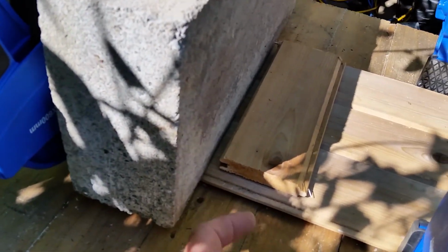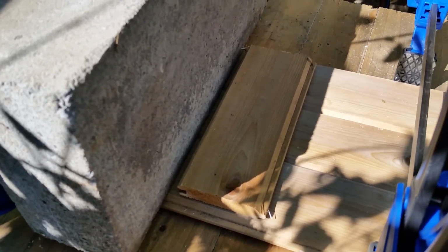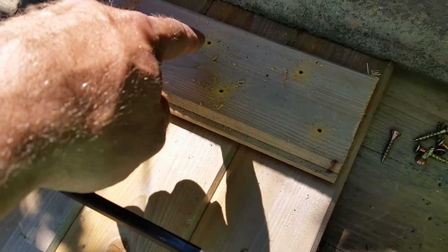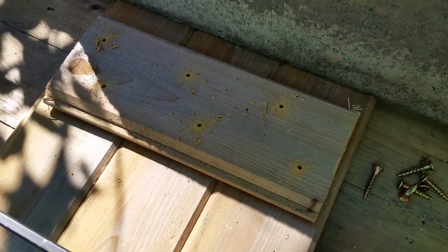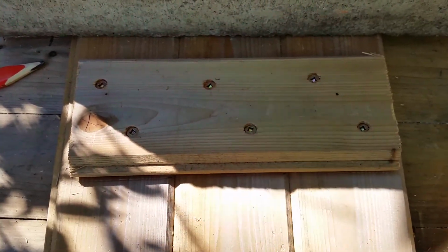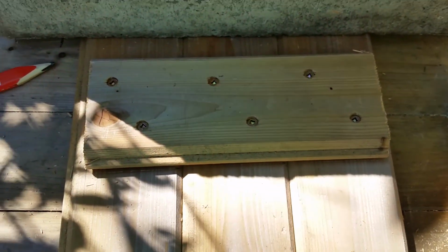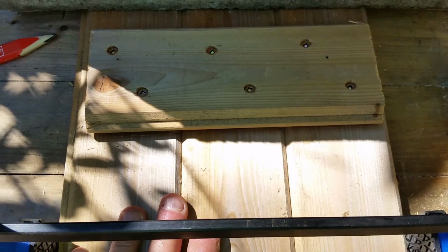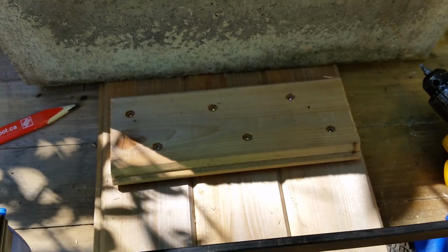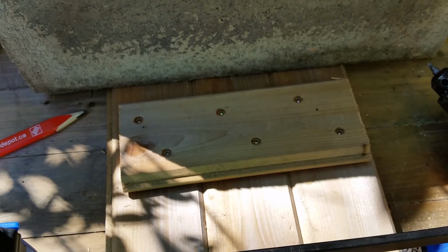Now I'm going to get some glue onto this guy and screw it down. It's roughly in the middle. I don't care too much if it's exactly in the middle. It'll be good enough for me. Alright, so I've pre-drilled my holes. Glue it and screw it now. Alright, it's all screwed in. We will see if we can lift the brick and have this thing all hold together without buckling. It should be fine now, even though it's only a couple of minutes later.